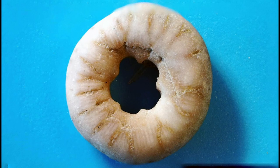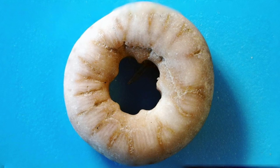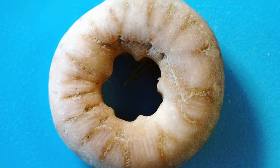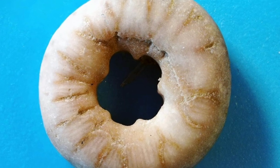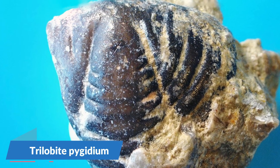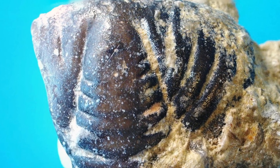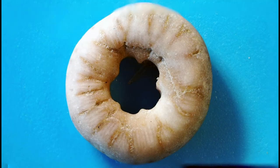I'm pretty sure this one is a piece of crinoid stem, but it's super rounded on the sides. There is no clear break at the bottom that would show it's just a section of a crinoid stem. I had a tiny hope that maybe, just maybe, this is a tiny echinoid — but it's super unlikely and it's probably just a crinoid stem.